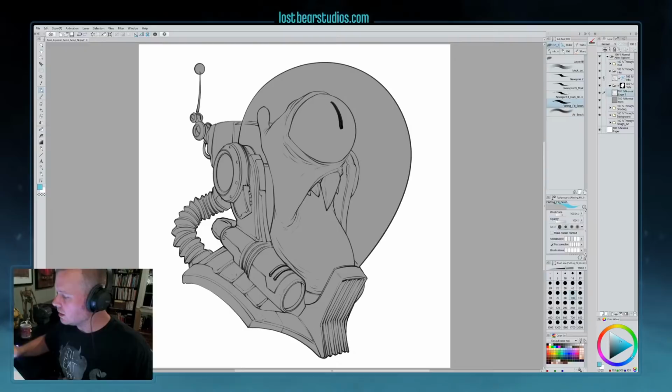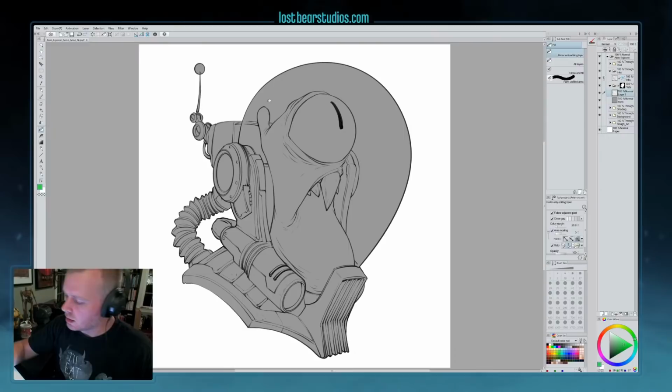I'll pick a bright green and I'm just going to start using that paint bucket, and I'm going to try and isolate everything that's glass. It doesn't have to be perfect. I really want to pay attention to the edges.